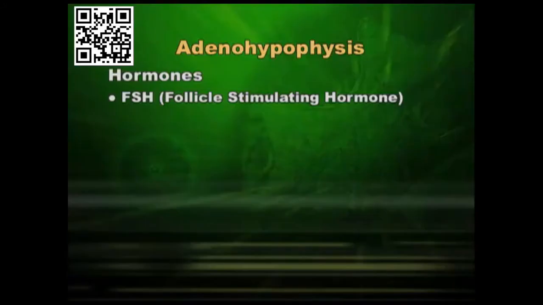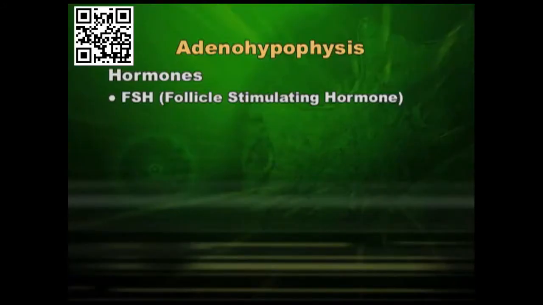So in case of female, when the follicle is stimulated, the female germ cell will produce the female gamete, ova. In case of man, when FSH stimulates the seminiferous tubule, the tubule is stimulated, matures, and the male germ cell will produce the male gamete, the sperm. So that is the functioning of FSH.